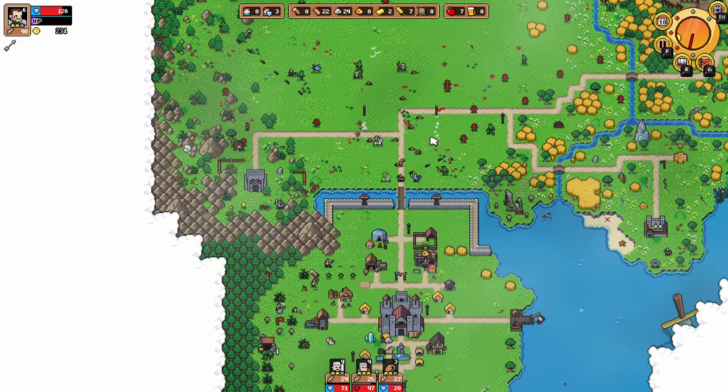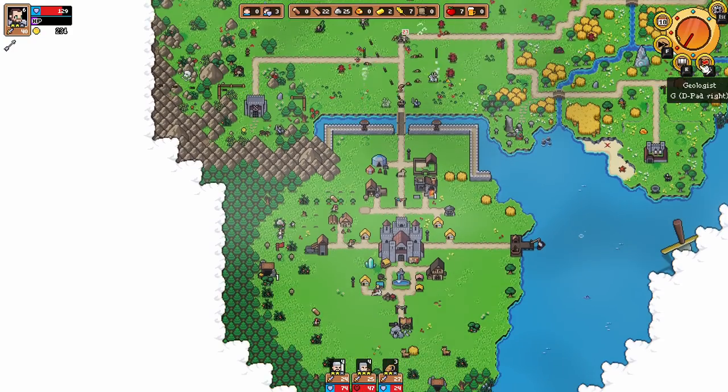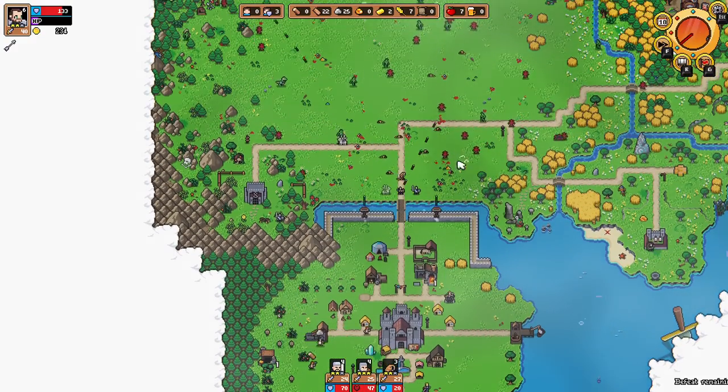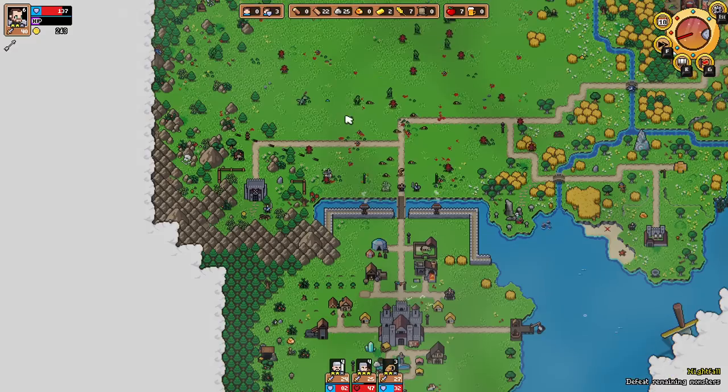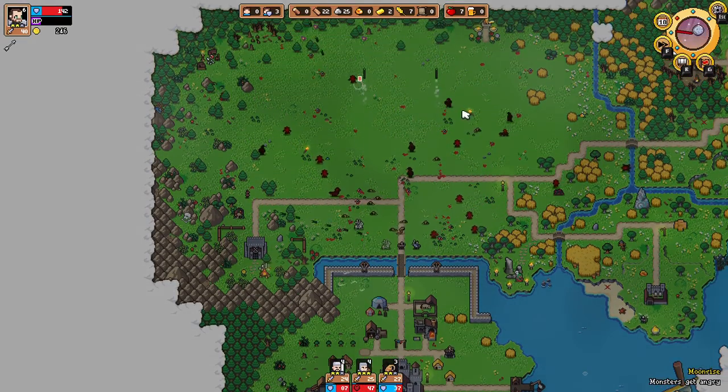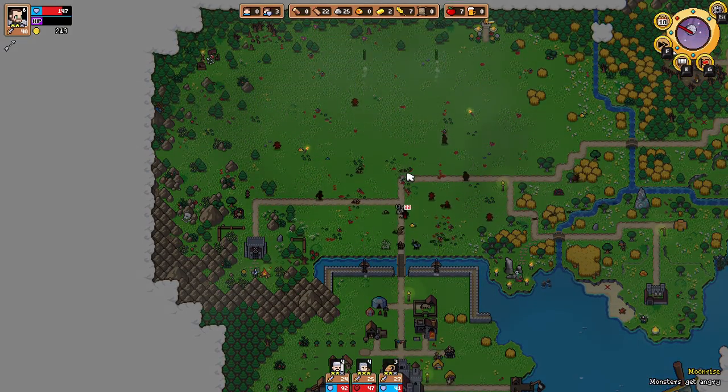And now a geologist. Imagine. Spend all the gold. Spend all your stone to not be able to find stone. Spend your stone to find stone. Genius. Start setting this up, as that takes a while. Unless I just glitched it. I might have glitched it. Who knows?